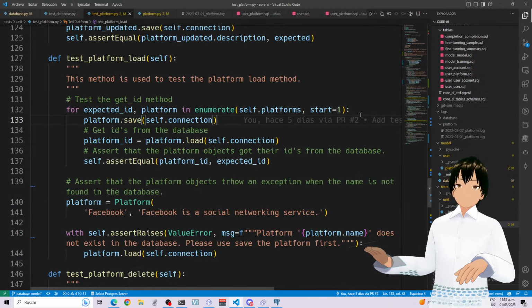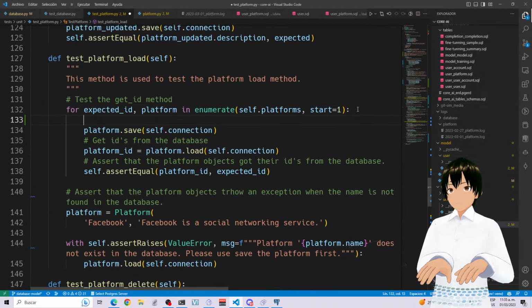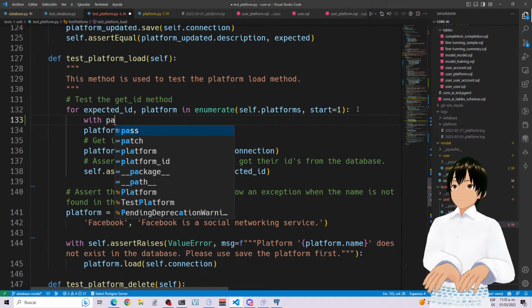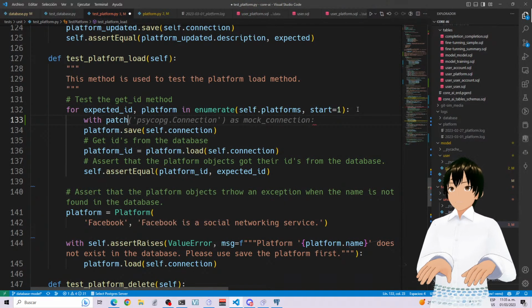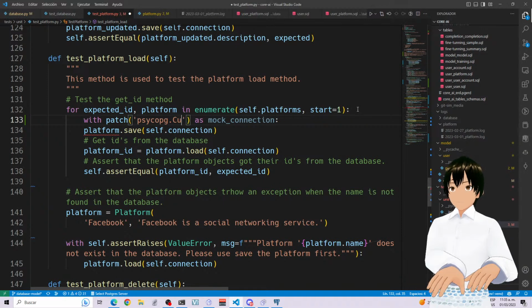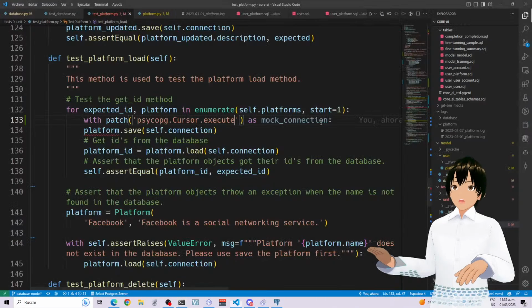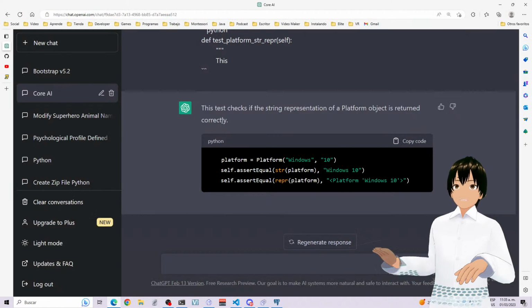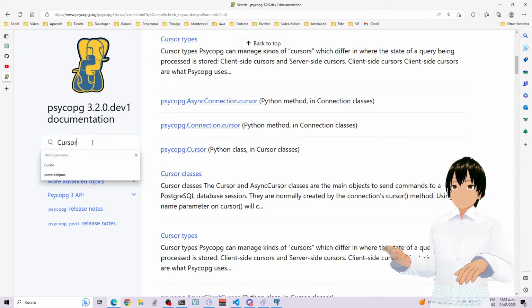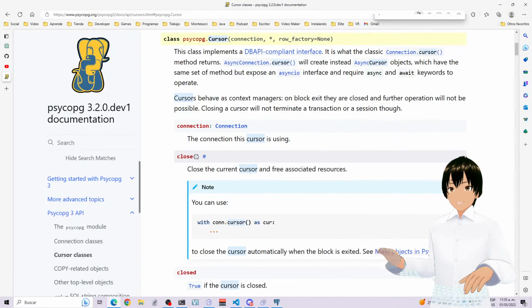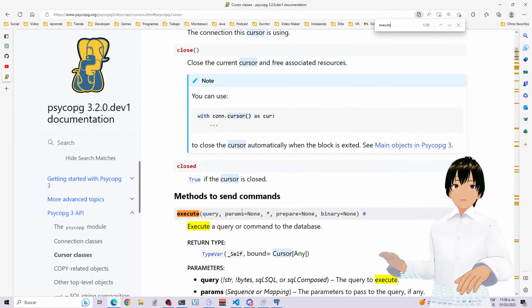So here, with patch, not connection. I believe it's cursor execute. I think that's, let's check documentation. Do you have execute there?